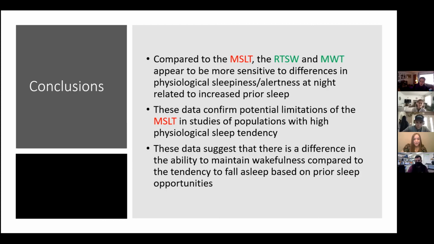And then these data confirm potential limitations of the MSLT in populations with high physiological sleep tendency, whether this is because of an underlying condition that makes someone excessively sleepy, or whether it's just because it's a vulnerable time in someone's circadian rhythm, you know, those early morning, overnight, biological nighttime hours. And then lastly, these data also suggest that there's a difference in someone's ability to maintain wakefulness compared to their tendency to fall asleep based on prior sleep opportunities. So there might be an amount of sleep that's adequate to influence someone's capacity to remain awake, yet it doesn't affect their tendency to fall asleep.